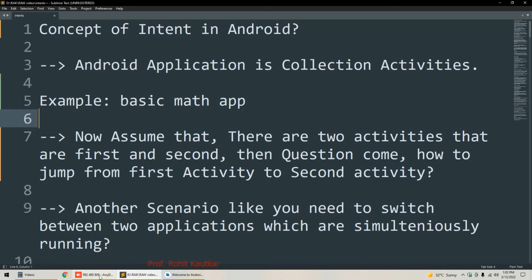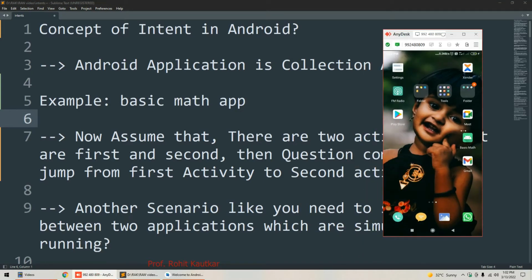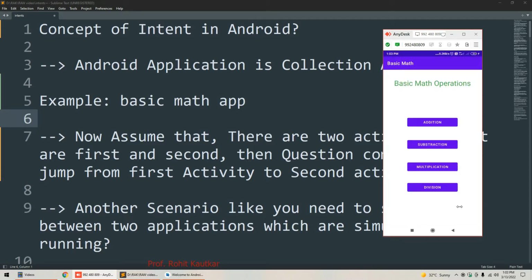So for example, here I will show you. To demonstrate, I will open this basic math application. Now friends, here on your screen you can see this is a single activity. This is a single screen which the user is able to see. Now in this application, if I tap on addition, it will open another screen, another activity.